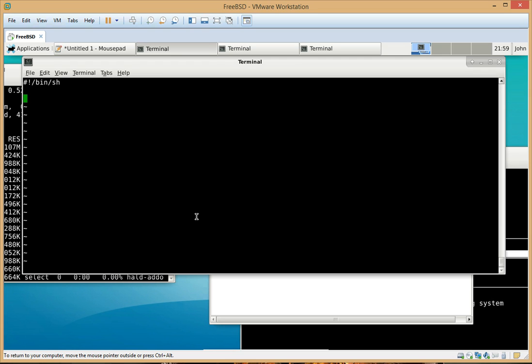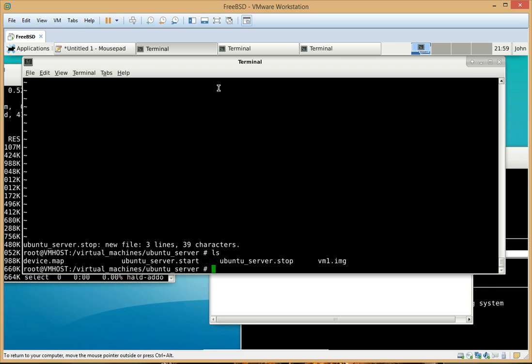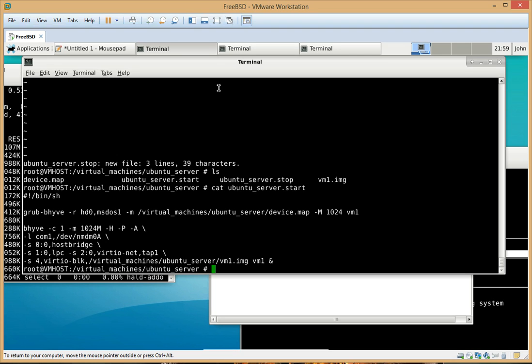And here we're going to do bhyvectl --destroy --vm equals, and remember we called that VM1. That's what that VM1 on the end there is, and then the ampersand returns us back to the foreground.